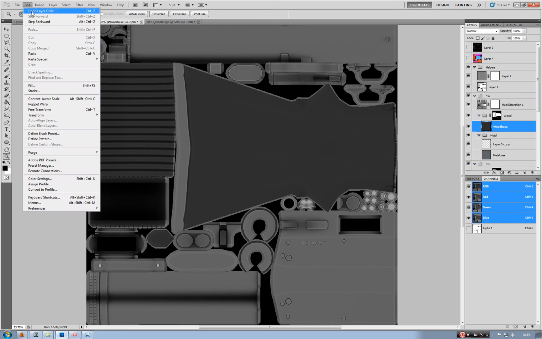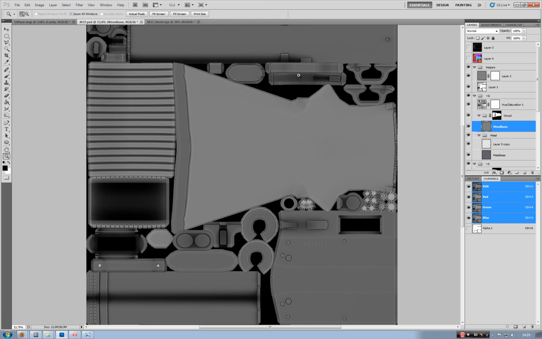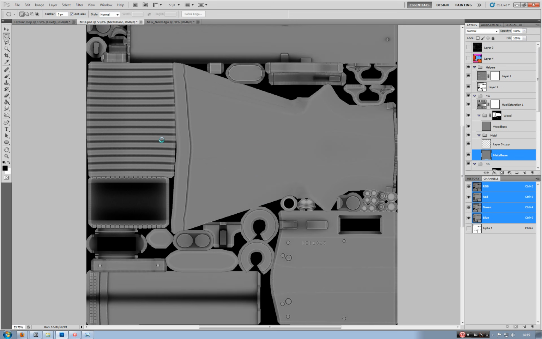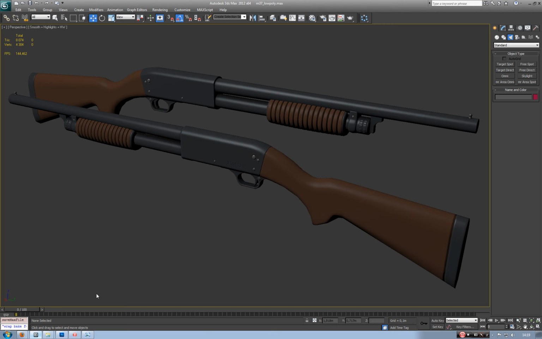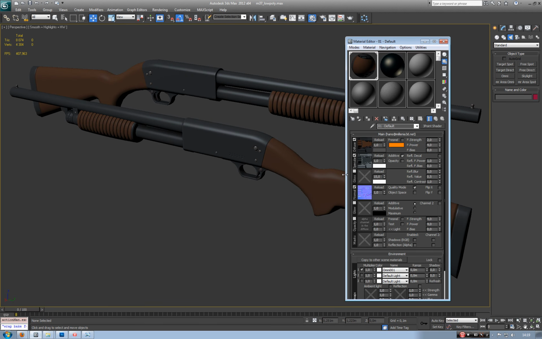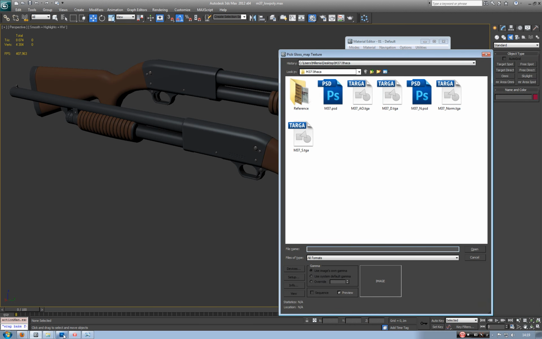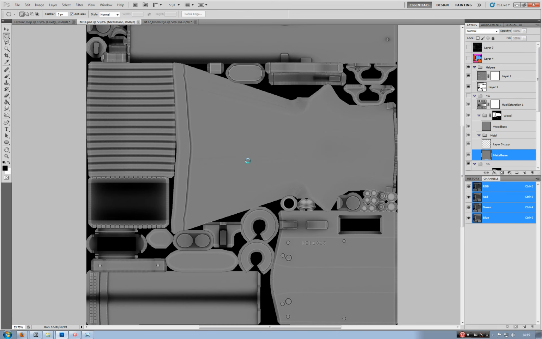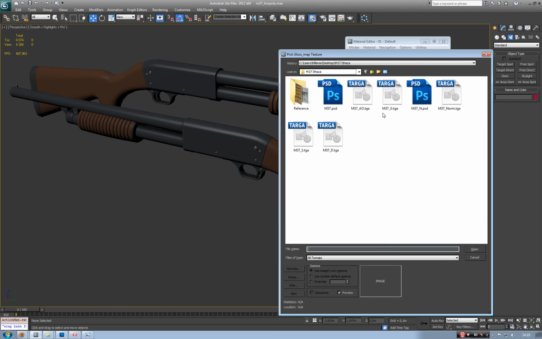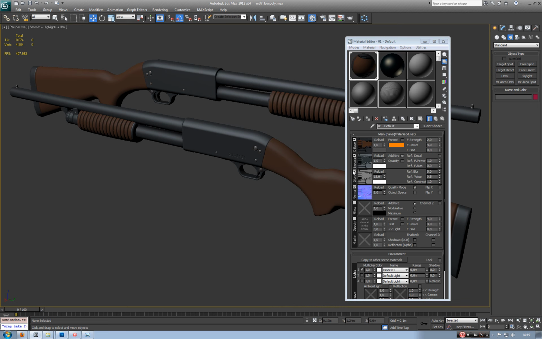And I'll just make everything flat gray for now, and I'll tweak it from there to get the effect I want. And hopefully it exported. Didn't export yet. Okay, that should work.